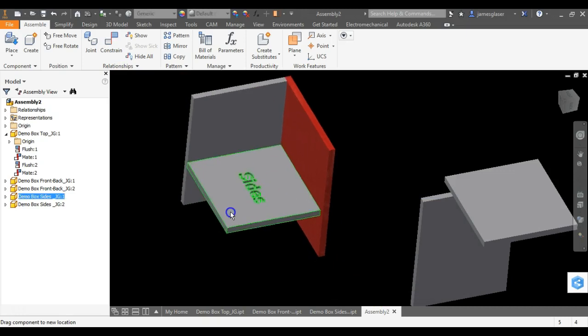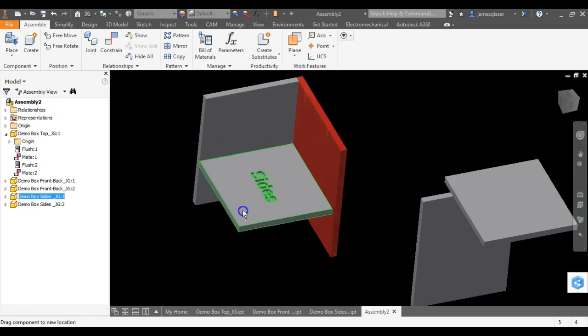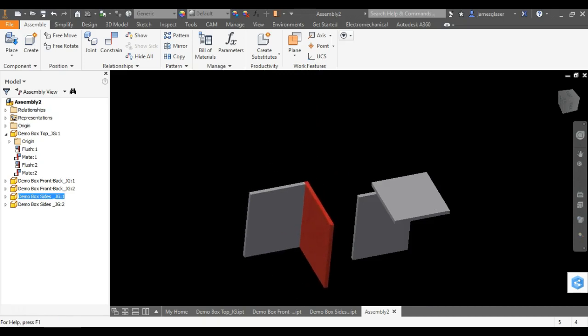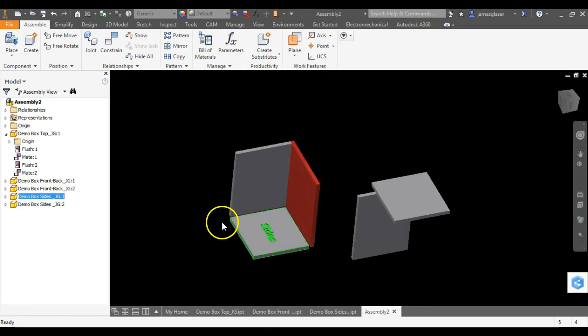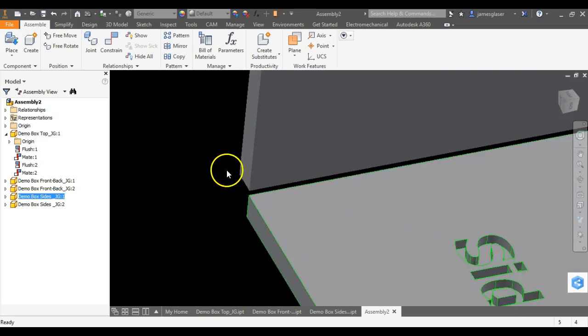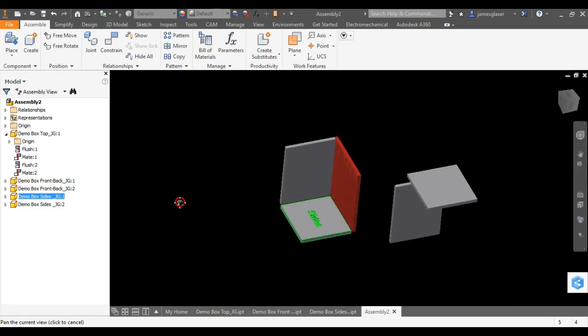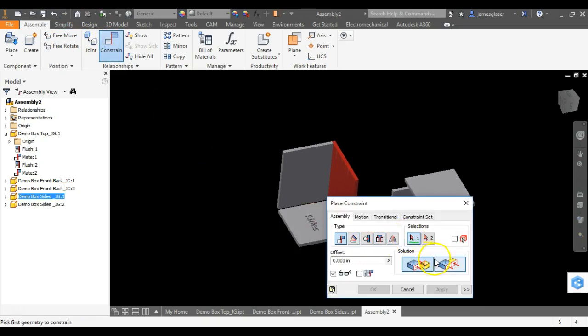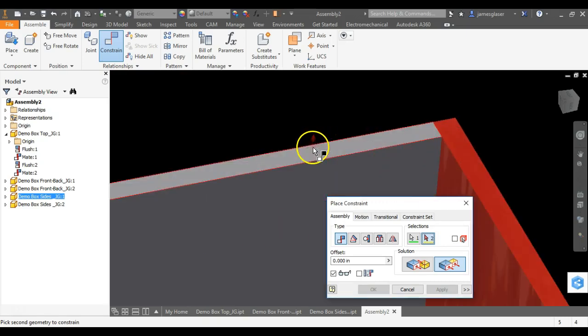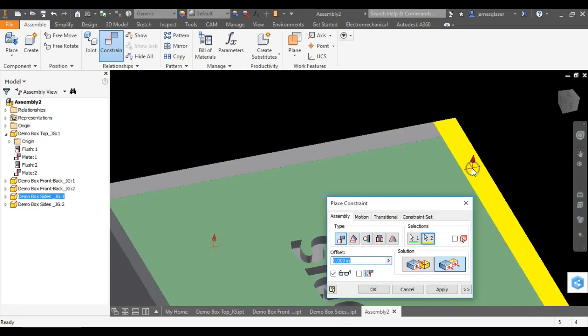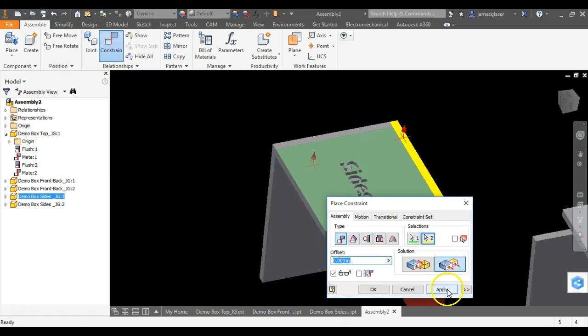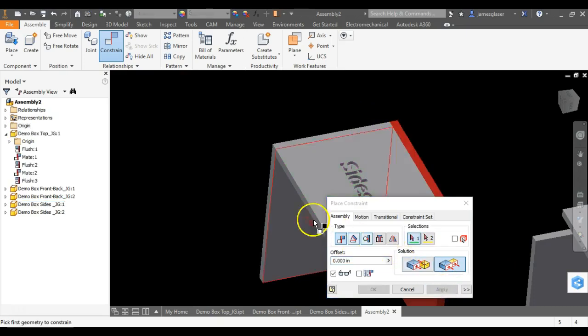Let's click OK so that way I can show you guys something neat. You see how this can slide anywhere on that? Well, it can slide anywhere on that as long as this face that's facing that way is parallel, or parallel and sharing the same plane as that one. Okay? To finish this thing off, we need to constrain this thing. Flush constraint for this face and either this one or that one. Okay, I'm going to pick the top one. Okay. Now we're going to click apply.